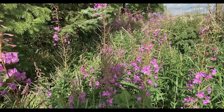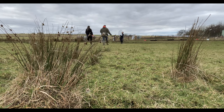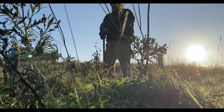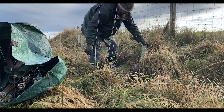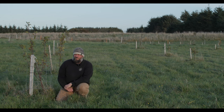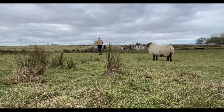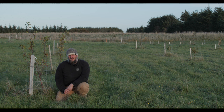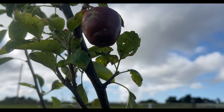We're really keen to diversify our little homestead and be as self-sufficient as possible. And one of our ideas for that was planting a fruit orchard. These are apples, pears, and plums. We've never done it before, so again, it's all a learning curve for us, but it's a good step in the right direction, because this tree gave us an apple in its first year. Unbelievable.